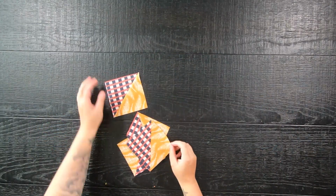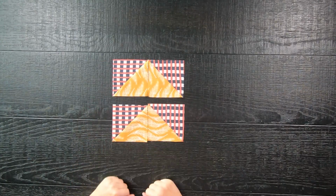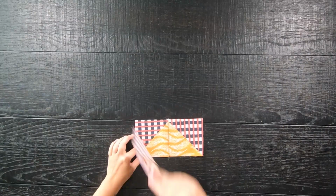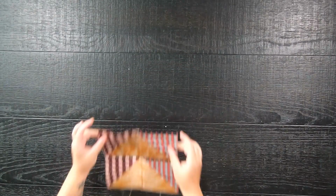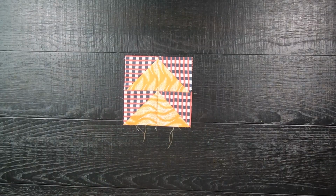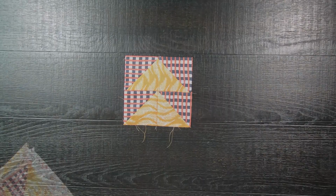With those 4.5-inch squares, form the block below by creating 2 flying geese quilt blocks. Sew the blocks together into rows, and lastly, sew the rows together to complete an 8.5-inch square. You'll repeat this step until you have 21 quilt blocks.